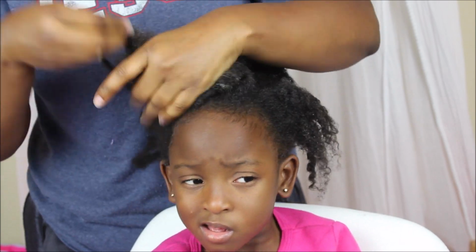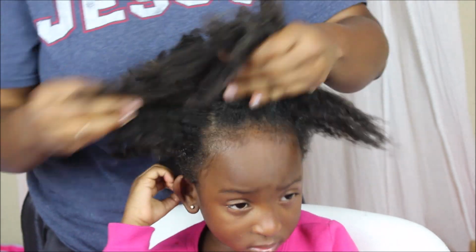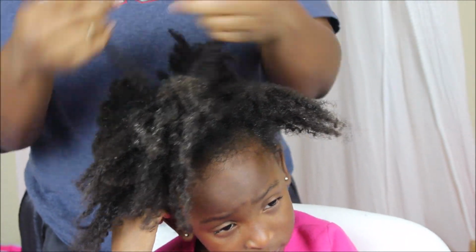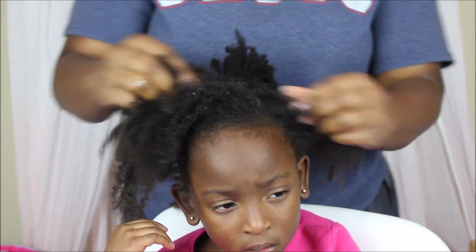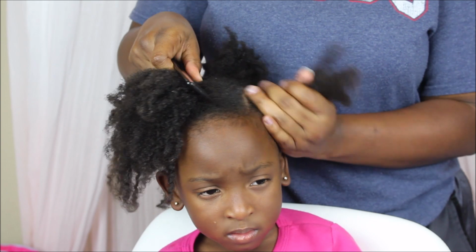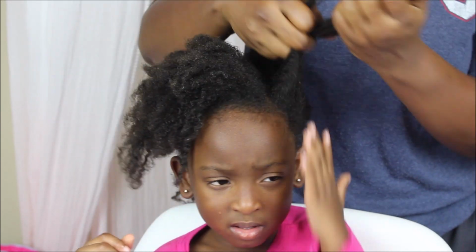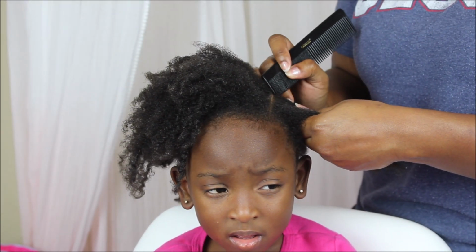which I do like this Detangler, but Aunt Jackie's works better on her hair, so just putting it out there. And as you can see, her hair is getting so thick and it's getting longer and it's becoming more and more difficult to detangle her hair. So I'll be on the lookout for some really good detanglers for those of you who have kids who also have this type of textured hair.